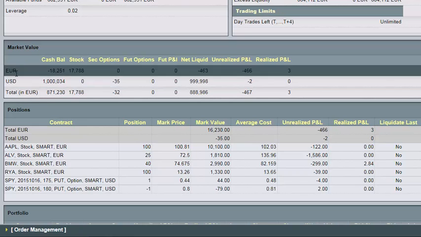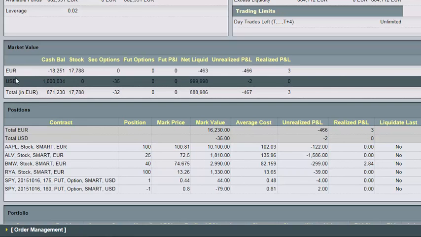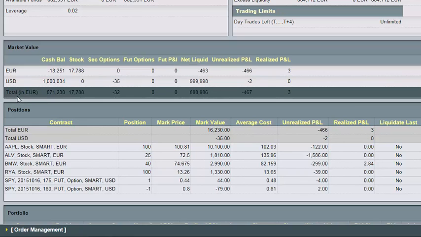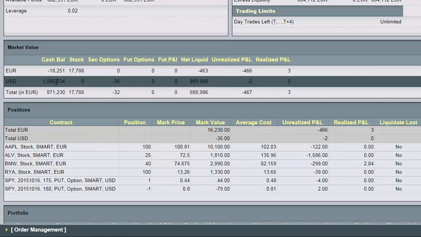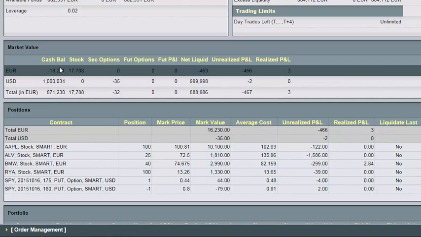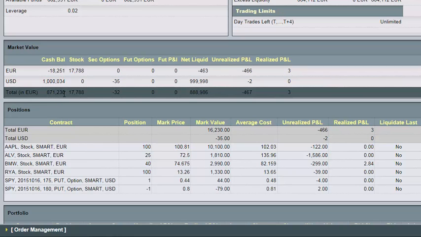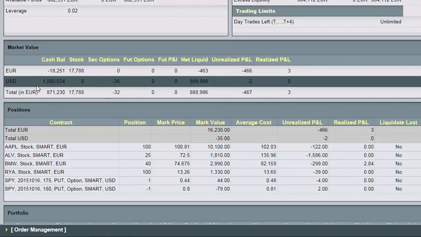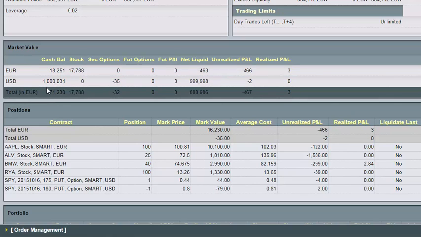So if you're trading stocks all over the world, you'll have a lot of different currencies here, and then they'll repatriate it all back and calculate it out. Well, what's it all worth in euros? So they're talking about how much cash have you got in US dollars, how much have you got in euros, and then they'll calculate it all out into euros. So if you were invested into Asia, for example, they'd have Asian currencies there as well.